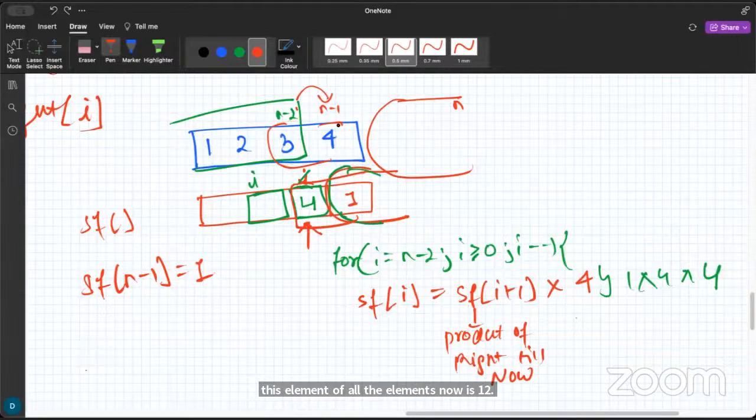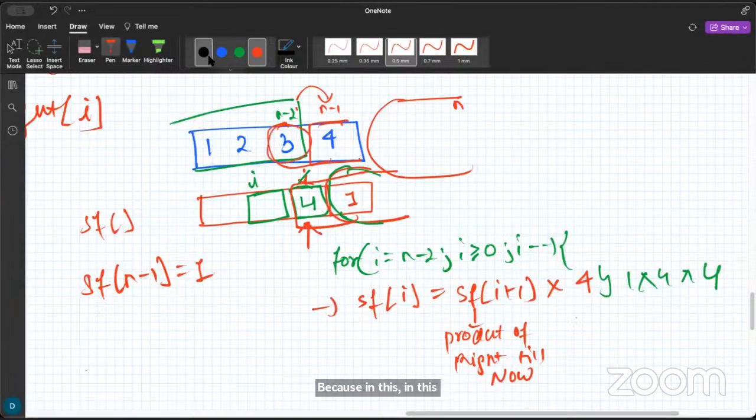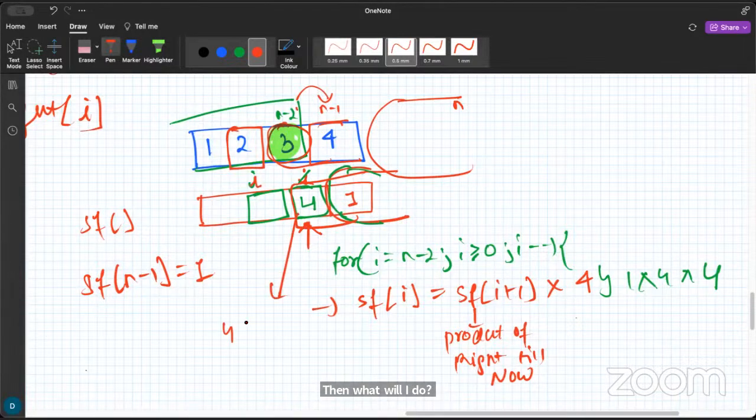We only know the product of elements till here, because we have not included 3 here. It will only be included when we are calculating for this. So when my I reaches here, I will pick this 4 and multiply it with my previous element, which is 3.